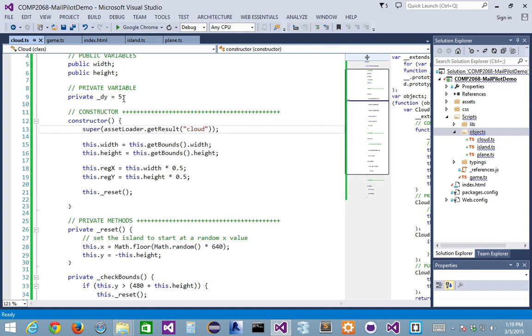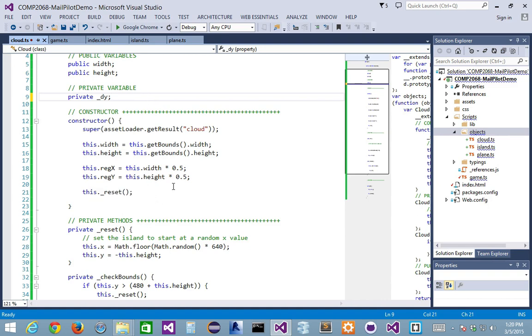But my dy value in my cloud was set to a strict 5. Maybe what I want to do in my cloud class is make it variable. Maybe I want to make it so that some clouds are faster and some clouds are slower, right? So maybe a random number. So I won't put it up here. I'll define it, but I'll put it somewhere down here, right?